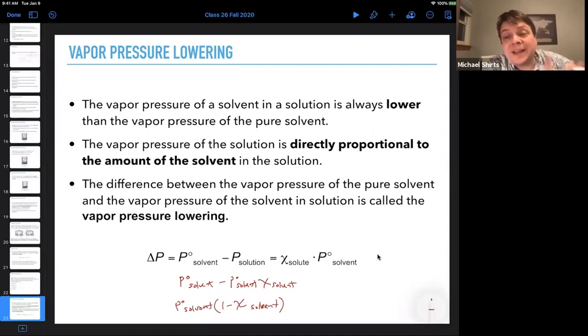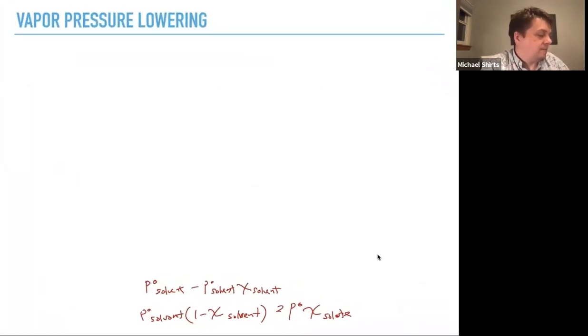Because it just matters about the concentration of the solvent, we can actually lump all the solutes together. So if you take the total mole fraction of all the solutes, that is exactly 1 minus the mole fraction of the solvent. So this equals P0 times the mole fraction of solute. So that's the thing to watch out for. In any of these problems, be very careful about the labeling. Is the mole fraction the solute mole fraction or the solvent mole fraction? You can always convert it back and forth very easily as long as you know which one it is. Okay.